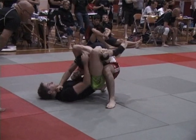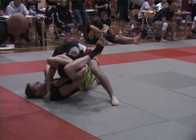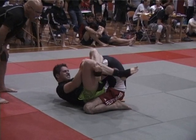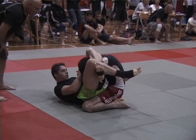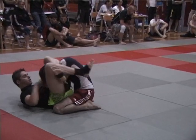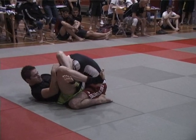Squeeze. Crush with your legs. Keep crushing it. Pull his head. Arms coming out. One leg. Attack his arm. Keep squeezing. Go on. Pull his head.